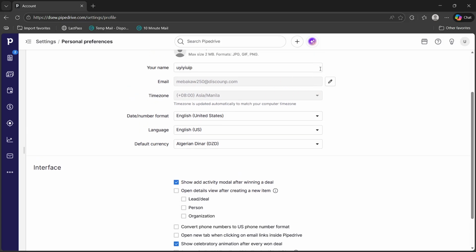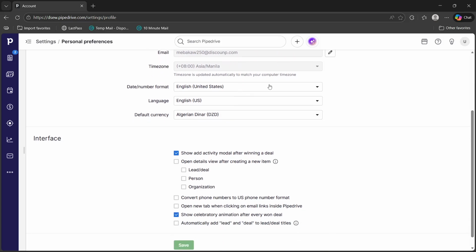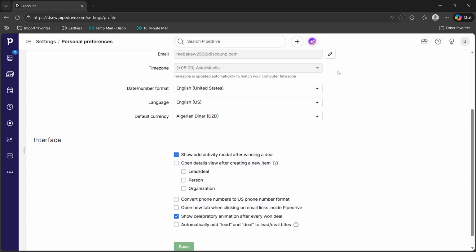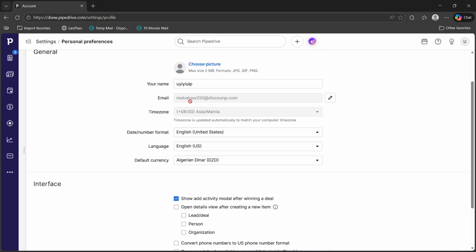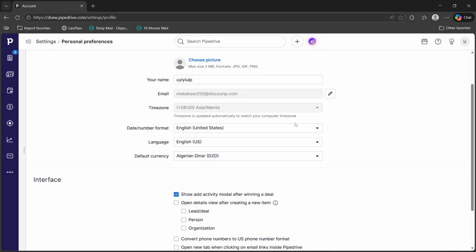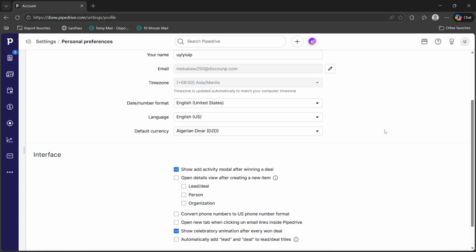Once you've selected it, you should see the signature section here, and from there you will create your signature by adding your name, your position, your contact information, your company logo if needed. But you do have to make sure first that you've entered a proper email for this account so that you will be able to actually see the signature option.